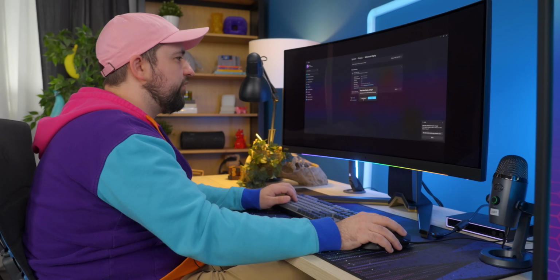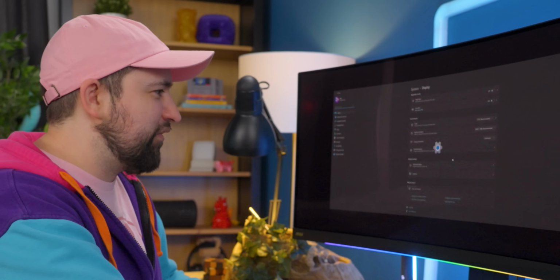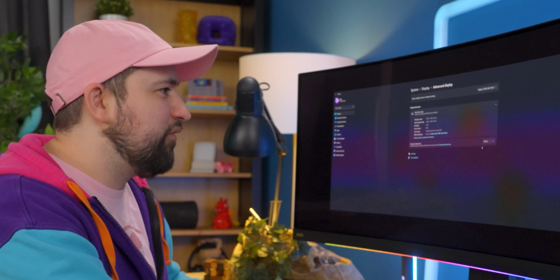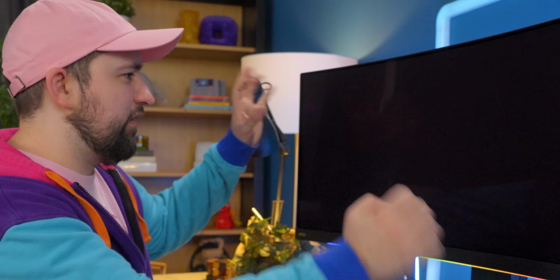That's nice. With HDMI 2, oh, that's weird as well. Why did it do this? Something's not right here. It says that it's trying to do 4K, but it's also trying to do 1440p. All I did was change this to 120 hertz. I'm gonna drop it back down to 60 and see if it suddenly full screens again.